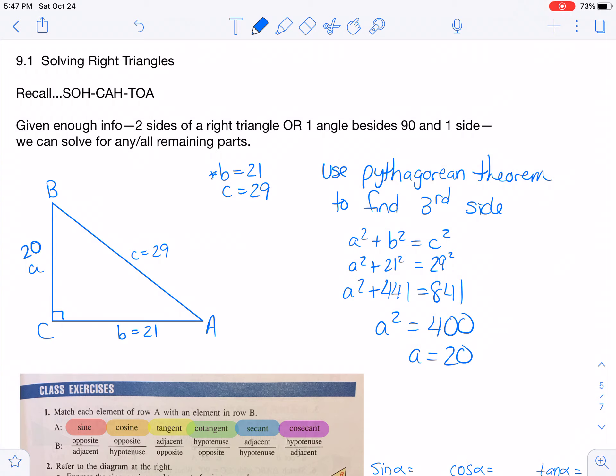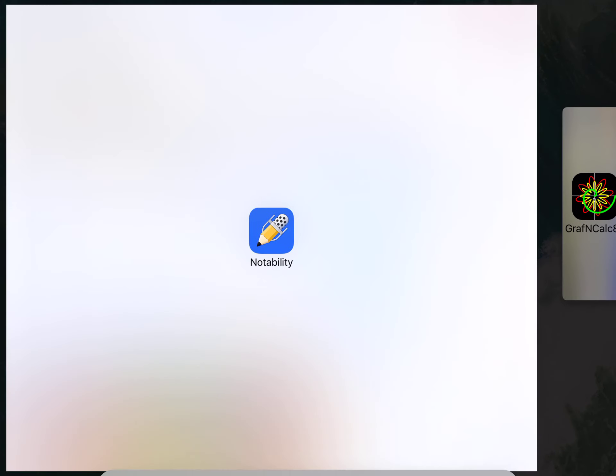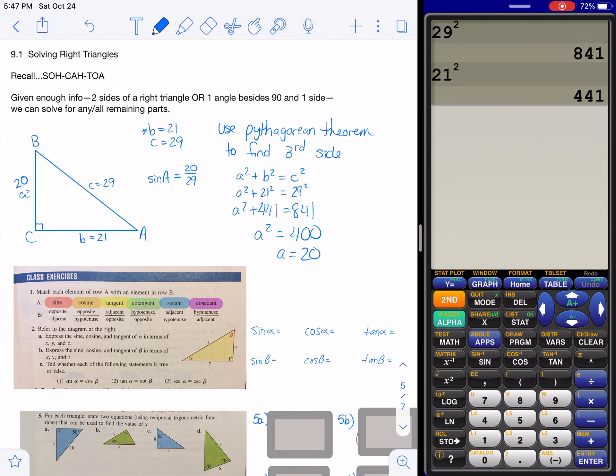From that, we can find the angles. So you've got all three sides, you can use any of the three, sine, cosine, or tangent, whatever your preference for that. I'm just going to say sine of A. So sine of A is equal to the opposite, so 20 over 29. And so actually I'd need that calculator back, because now we need to do the inverse sine of 20 over 29. So second sine of 20 over 29. And that's going to give us about 43.6.